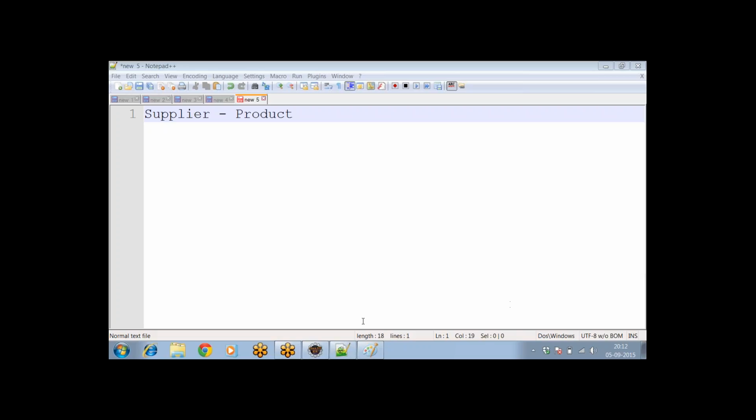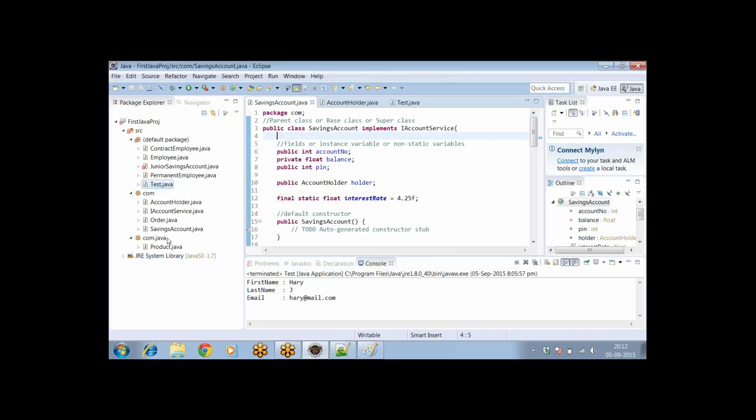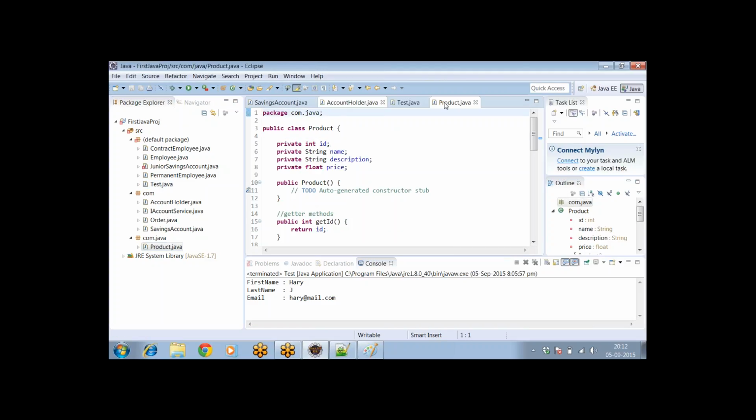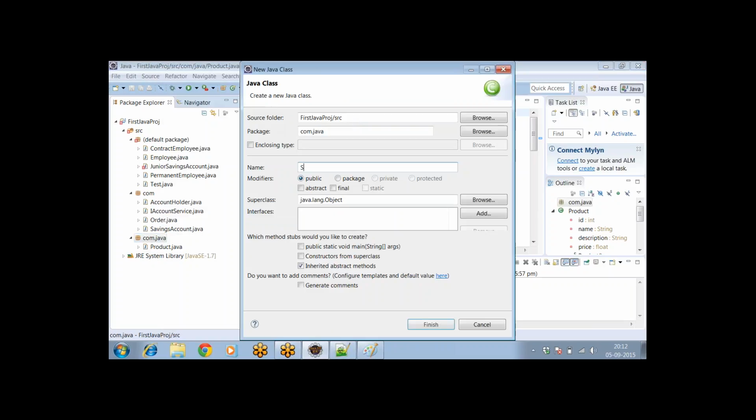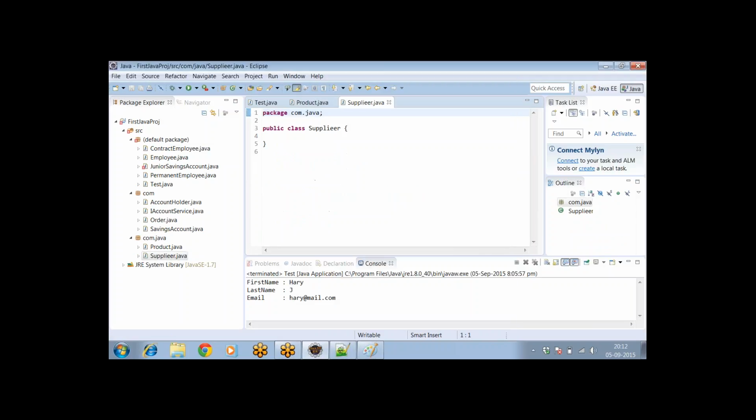Here you see we already have a product class, right? All you need to do is define a supplier class. So let me define it here in this package itself. Let's say Supplier. No, again it is not an inheritance relationship, right?